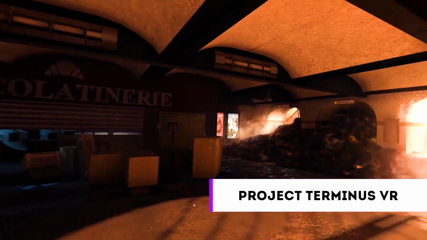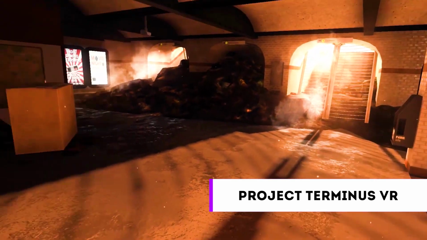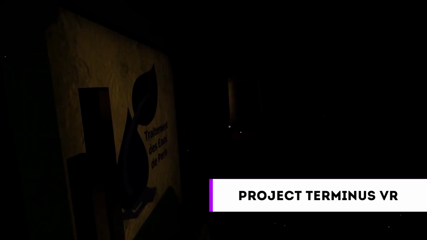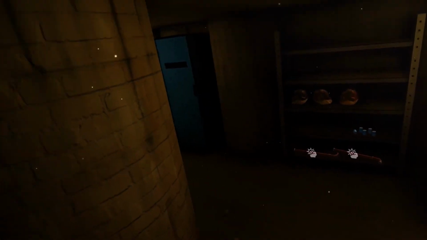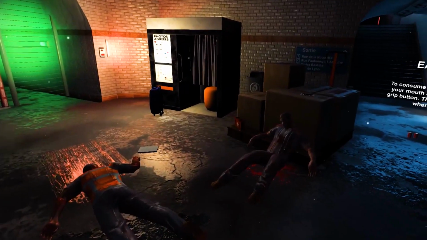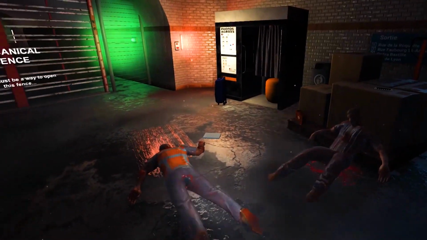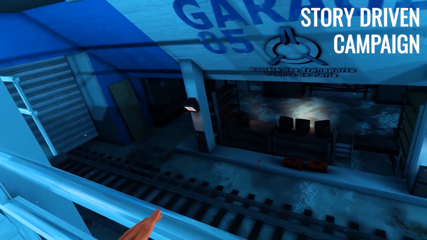Next up is Project Terminus VR, which is a VR horror game. Wow, what a surprise. We can't have a list without one. This game is set in Paris, something different for once besides a creepy cabin in the woods or something. And in this game you'll have to face down a Lovecraftian almighty threat, which definitely already sounds pretty terrifying. The game also definitely looks pretty scary with a focus on immersion and a lot of interactable objects in the world, so you can actually sort of get some extra presence in the location you're in.